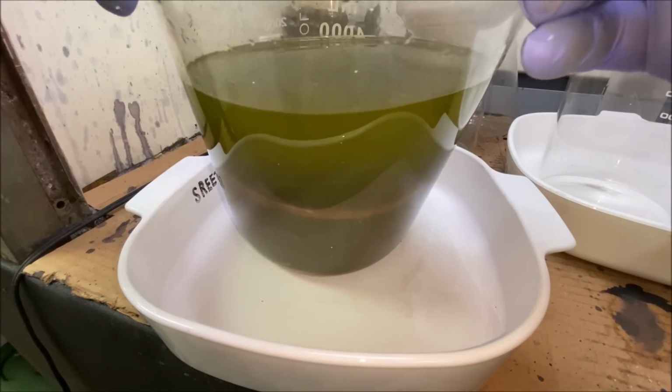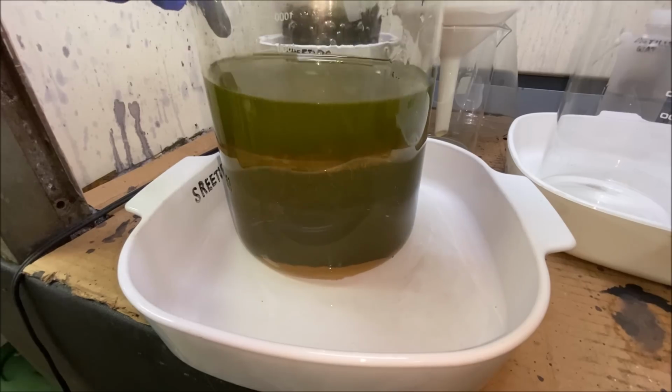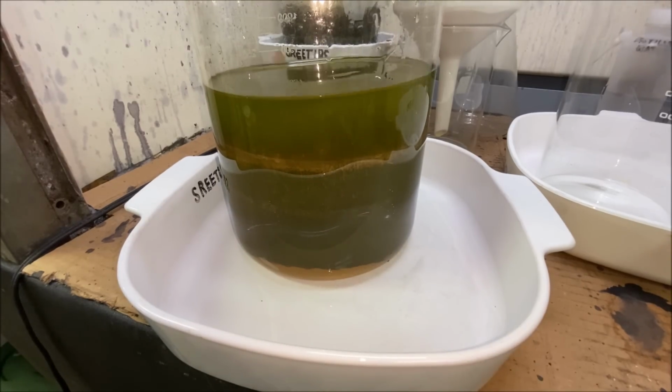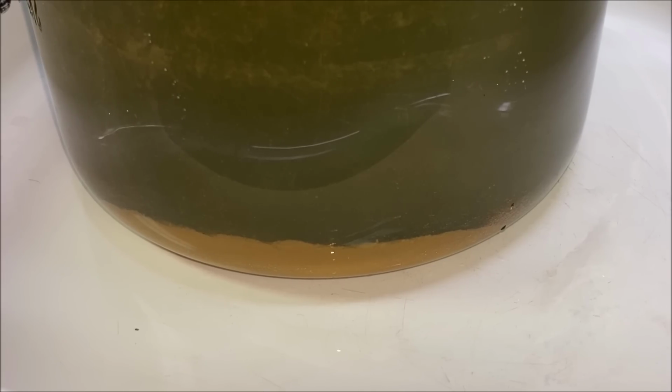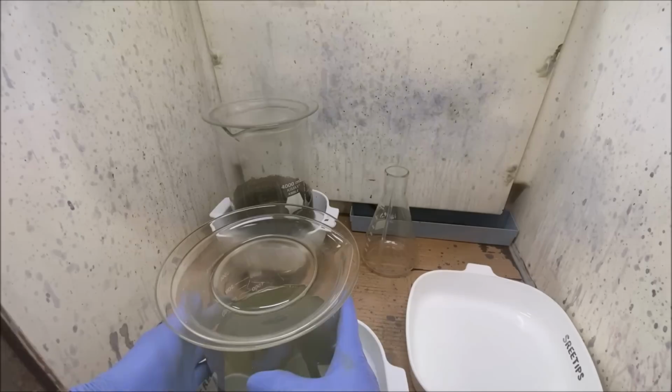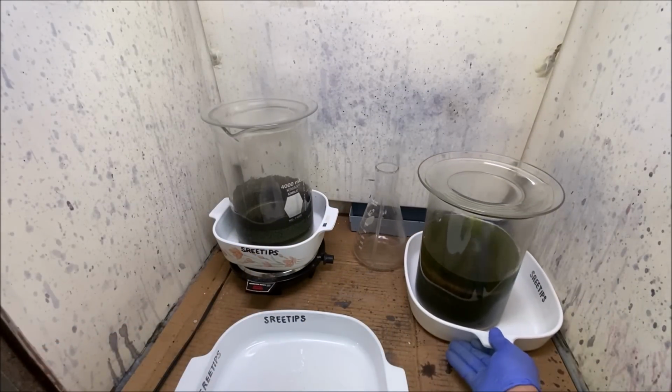Let's see if we can get it all over to one side. Take a look at it here. Let's get set up to get our solids into a filter now. Back here.